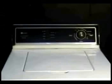Let me show you how to check the water level switch. Make sure the washer is disconnected from the wall outlet. Remove the controls panel holding screws. Open the controls panel and tape it in this position.